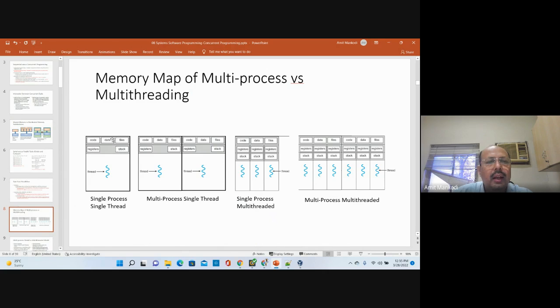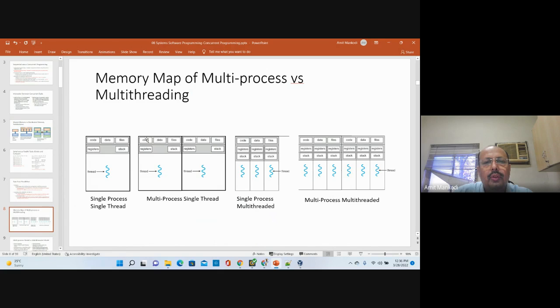This data area is what is called the heap area, or a global data area. This is where your global variables will be stored, or any dynamically allocated variables. So this is my process, and this process is running a default thread inside it. Now this process is doing fork. When it does fork, you come to this picture. So when this process is doing fork, it is creating a completely new process, which we have termed a child process. So this becomes my parent process, and this becomes my child process.